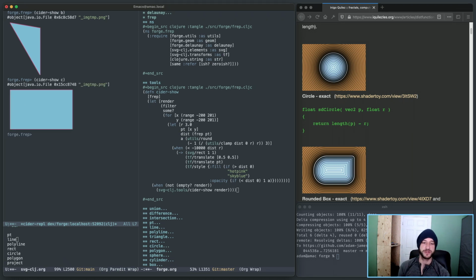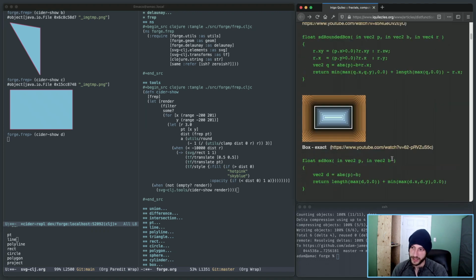Oh, sorry, C was a rectangle, which is what you see here. And then D, this might take a little longer to render. I believe it was a hexagon with a little corner chopped out of it. The reason that takes longer is because I implemented it in a bit of a lazy way, but it does work, kind of.